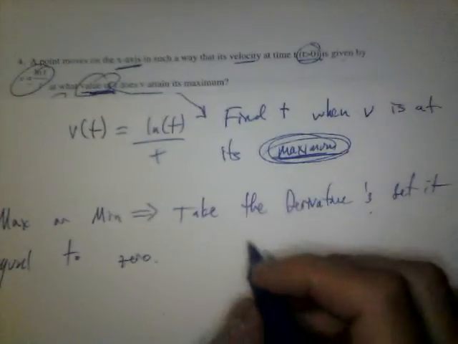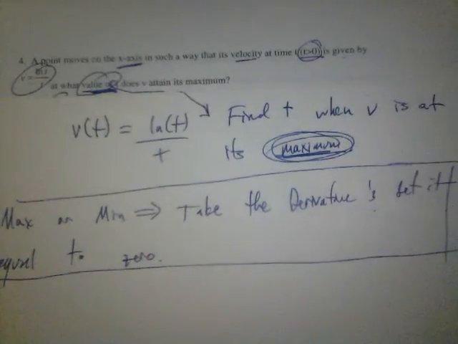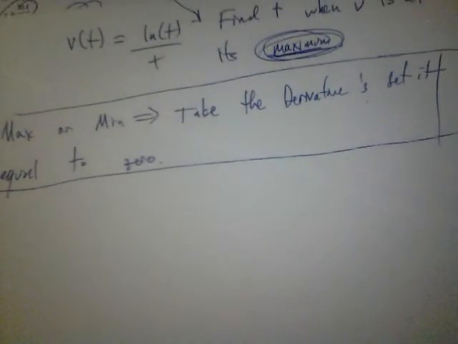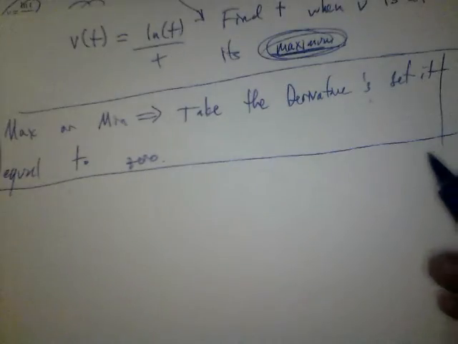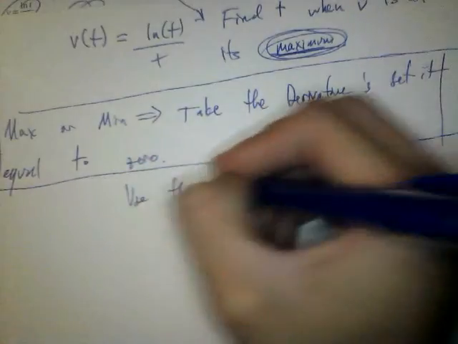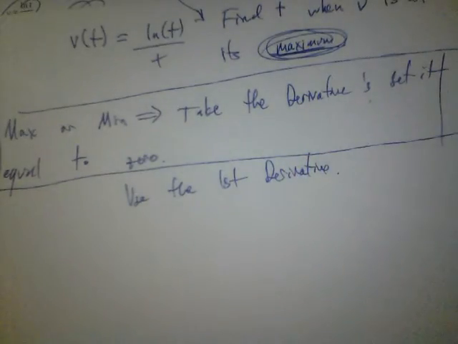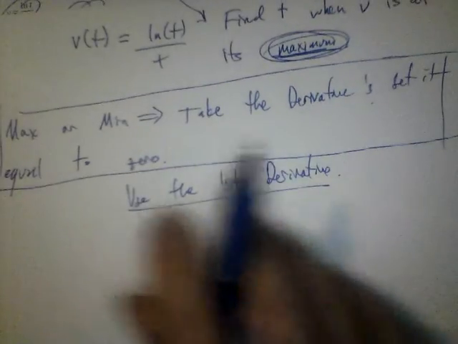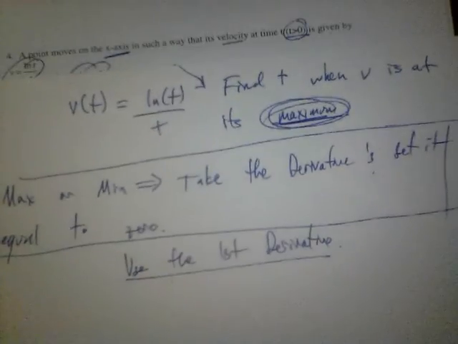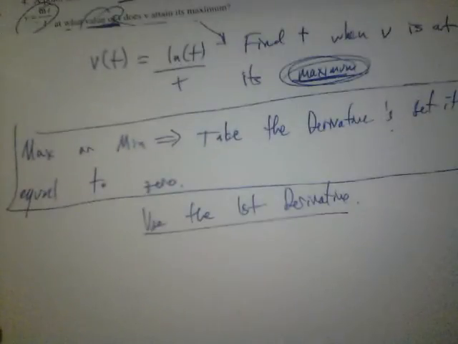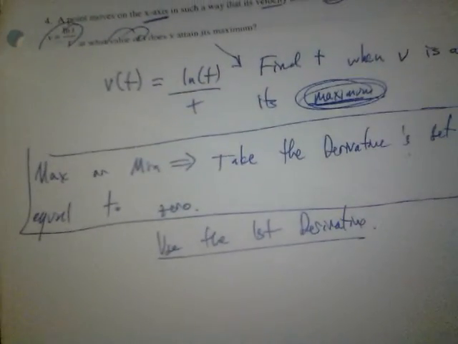So this is basically the key over here. Whenever you see the word max or min, take the derivative and set it equal to 0. So we're going to do that right now. Also, when you're done, you might want to use the first derivative test. Sometimes you won't need it though, it just depends on the problem. They didn't really give us that many choices, so I'm guessing in a problem like this there's only going to be one value. But to even figure that out, let's just take the derivative and see what we get.